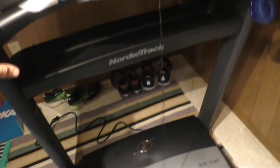This is your emergency stop. It's really easy to operate, really smooth, and actually really quiet. It's got a 3.5 horsepower motor. The things that I like about it, all right, so let's turn it on. The power switch is right here, right next to the cord. Sorry if it's a little dark in here, but this room doesn't have great light.